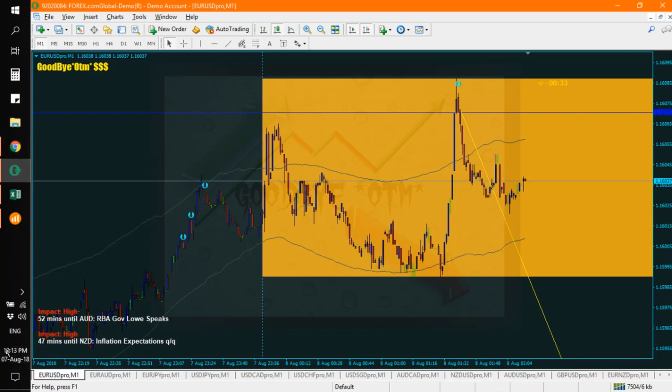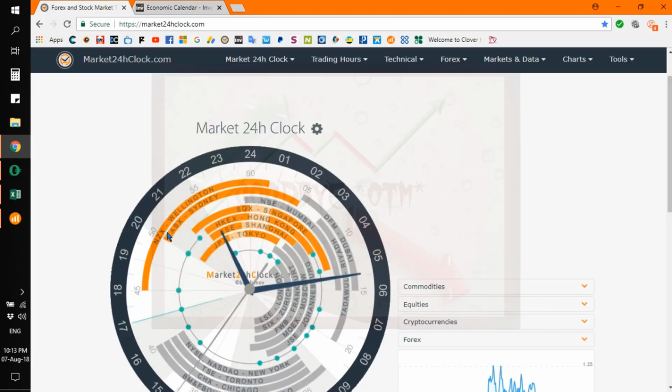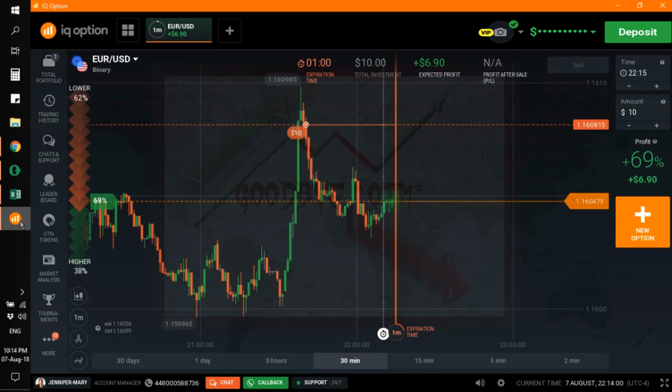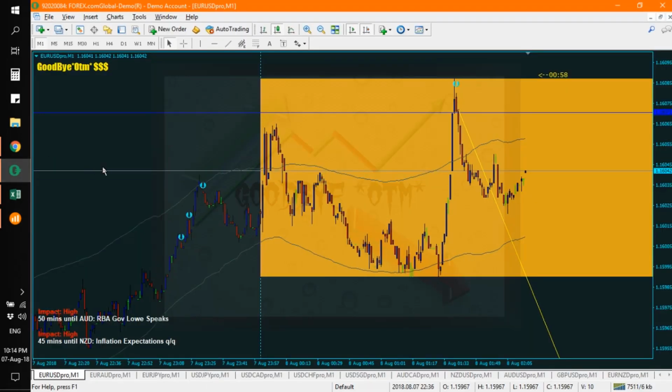And it's already 10:13 p.m., which means that the high volatility hours have finished for now. The next session will begin at 3 a.m. Eastern time, which is 7 a.m. GMT. So for now we are going to stop trading, and we got 4 valid signals, all of which ended up ITM.